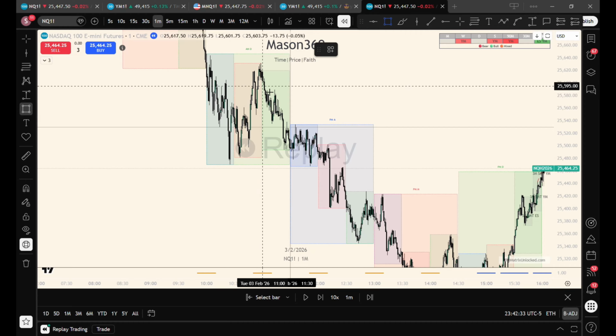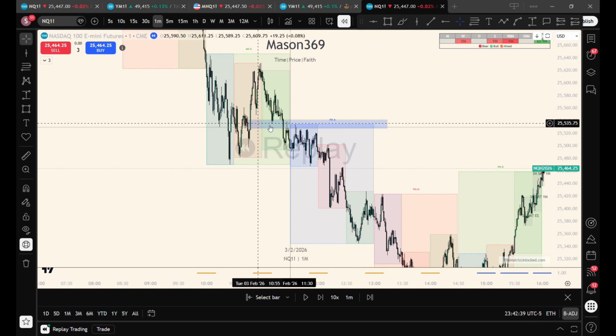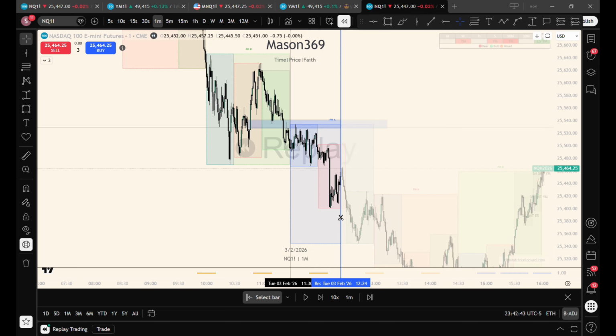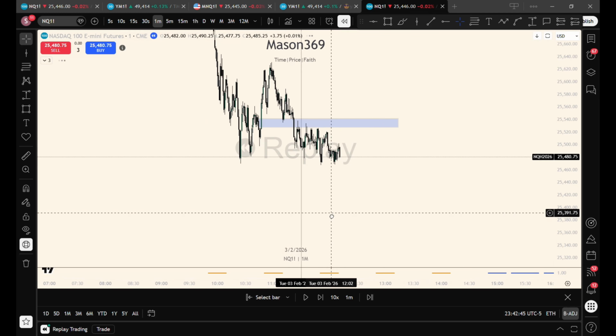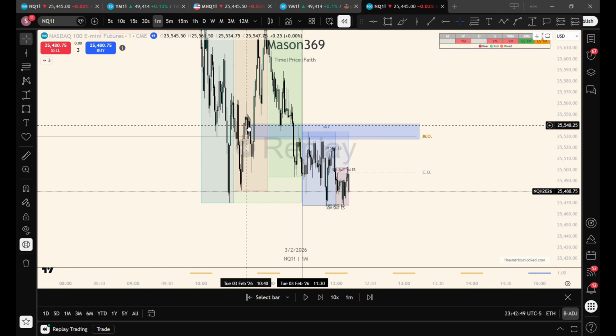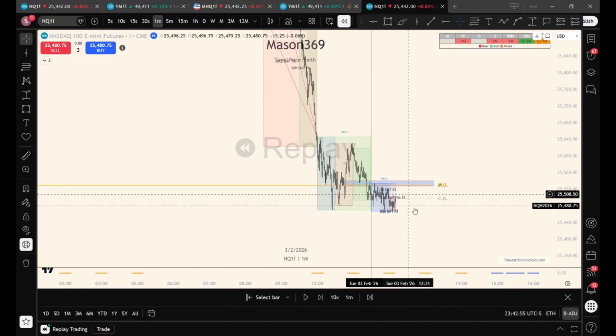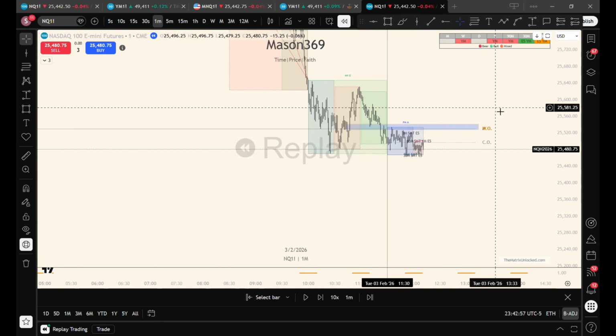So what we see is with this last 90-minute cycle of the AM session, we have a balanced price range form right here. Literally just right here. So if I go to right here real quickly, then what we'll see is right here we have a POI and we have our higher time frame objective narrative to trade lower.